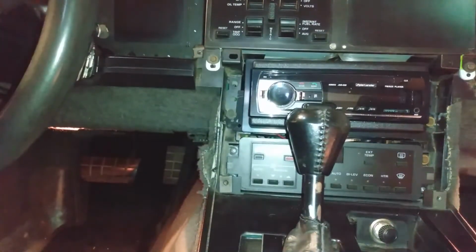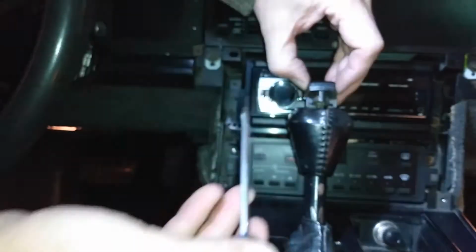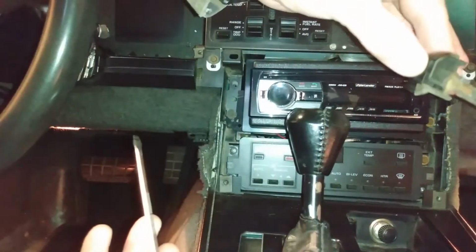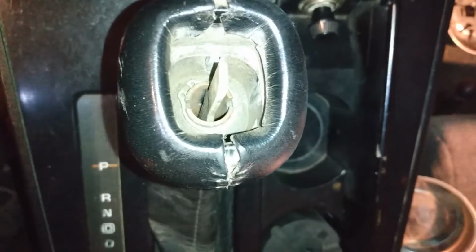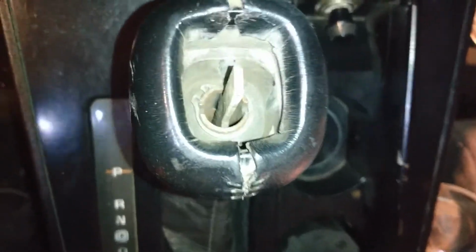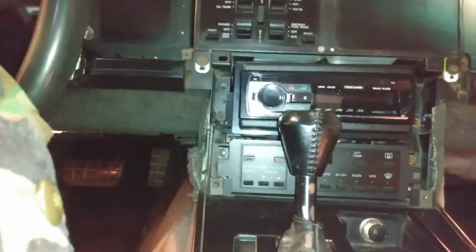So that's a pretty simple process. See if I can get this in a good shot where you can see it. Okay, so the button just lifts right up. Feels like it's gonna break. Button pops off. And then inside of it is a C-clip. There's a C-clip down in there, and you gotta get that C-clip off, and then the knob will come off. So it's just as equally as challenging to put it back together.